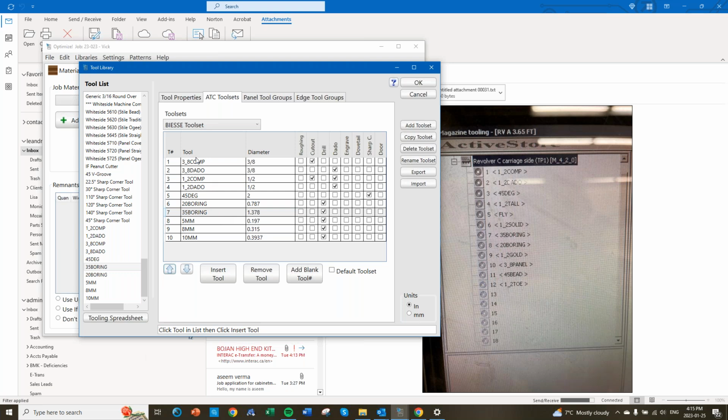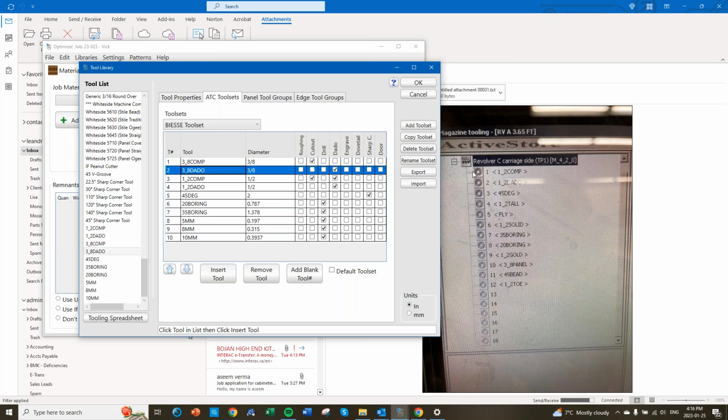Okay, so we've got some compressions. Now, you see how it says the 1/2 inch compression is set for cutout tool, 3/8 compression also set for cutout tool. Mosaic is only ever going to look for the 3/8 compression as your cutout tool because that's the first one it sees on the list. So that's what it's going to do when you generate G code. So make sure for now that you have a 3/8 compression and you stick it in the machine and call it a 3_8 comp, the same name as the 1/2 inch comp, but just 3/8. Okay, and then it'll work.